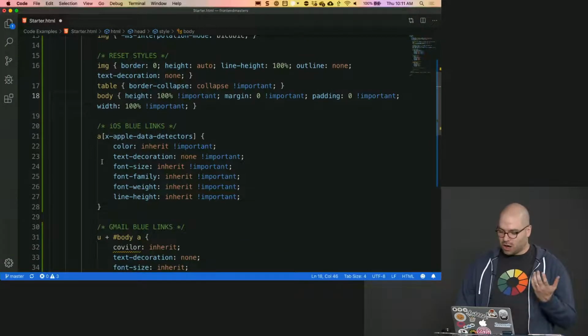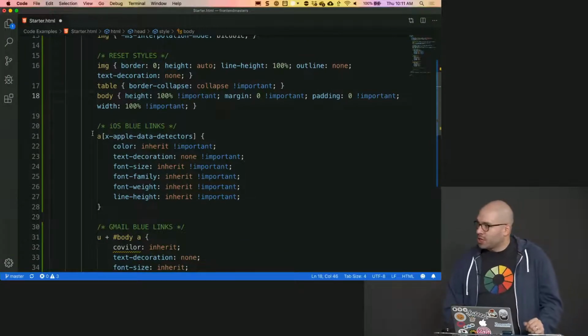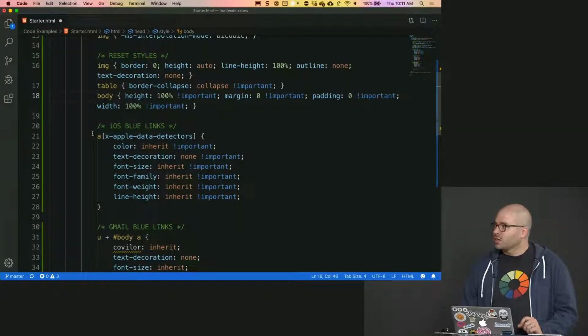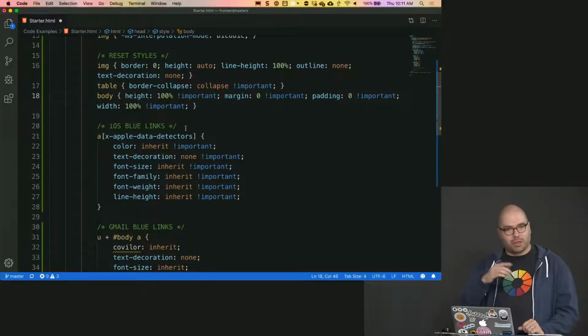So those blue links we were talking about, it used to be that you had to essentially code in a little bit of HTML to take care of that. So if you had something like some suspect text, so you have your address in the footer of your email, you think it's going to be auto-linked because it probably will, then you would wrap that in a span, and then you would target something like span, whatever that class happens to be, and then the child anchor tag that's added in there, and then you override those colors.